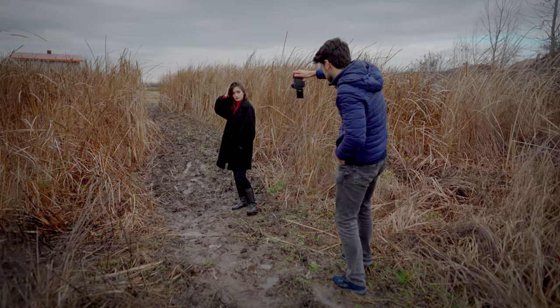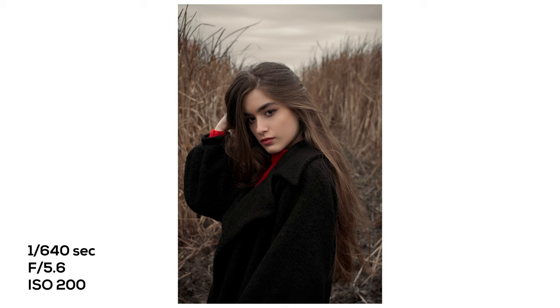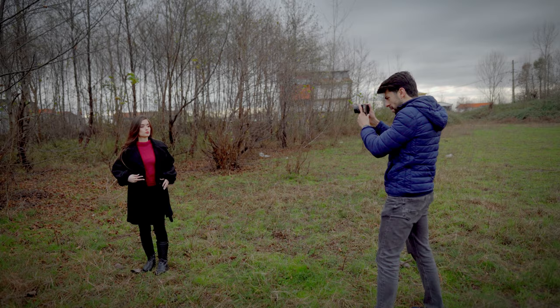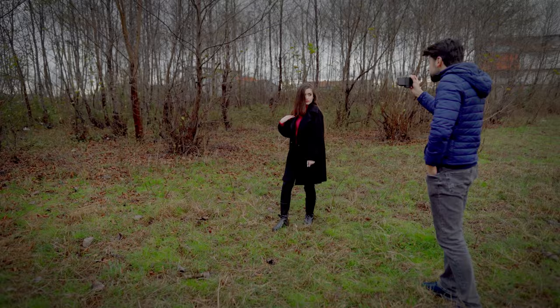You should remember that you should use a high shutter speed if the model is moving and if you are moving the camera. And here again you will see it's not that sharp because the model was moving. I was on the shutter 640th of a second, but again it was not sharp. But here in this photo you will see that I could get a sharper result because my model was staying steady and I was not moving the camera, and I could achieve some sharper results here.